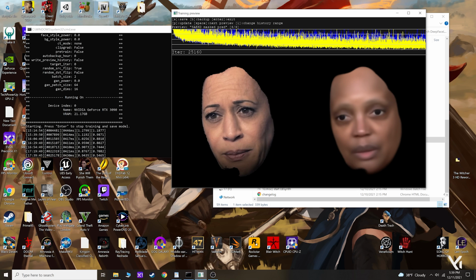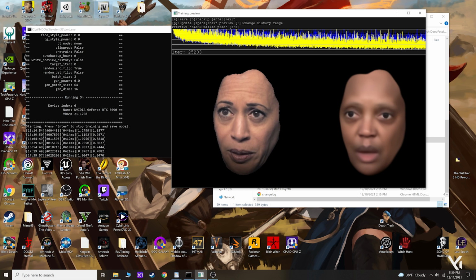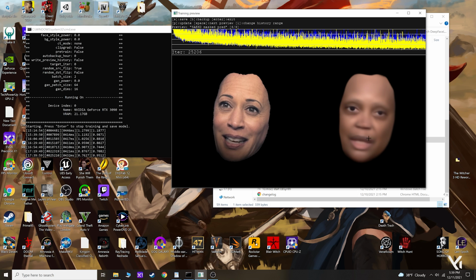And here you can see the XSeg mask that we applied is starting to apply properly with the two merged together. So again, when the text is down here, it won't be part of Lori's face. This looks pretty corny.